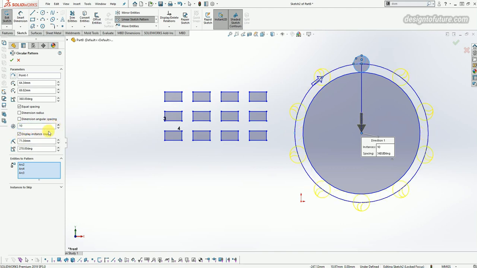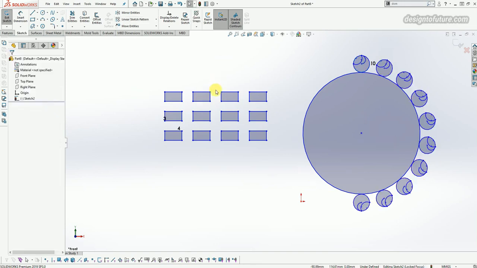Okay, I have selected 10. And you can also enter the pattern angle, like 360 degrees. It means on the whole periphery with respect to this center point. Or if I want to pattern for half of the circle, then you can enter a value of 180 degrees like this. Okay, and click on the OK button. So you can use circular sketch pattern like this.